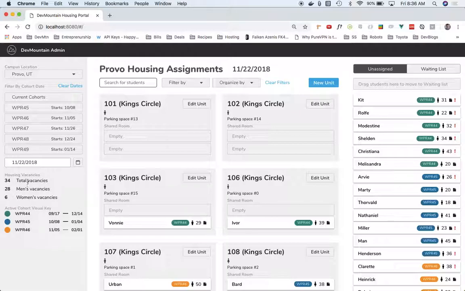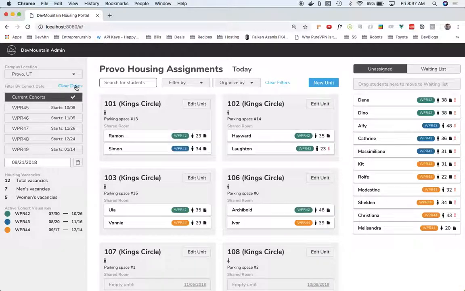Again, everything updates. These are the current cohorts that are learning at DevMountain right now, and you'll see they're color coordinated to show you the individual students' cohort. Clear dates just resets things back to today, current time.